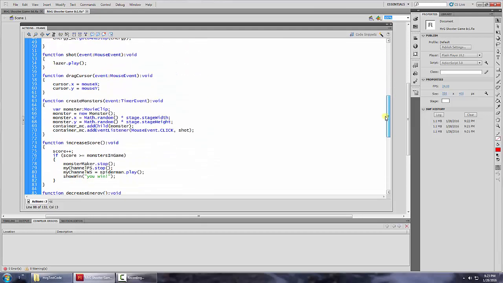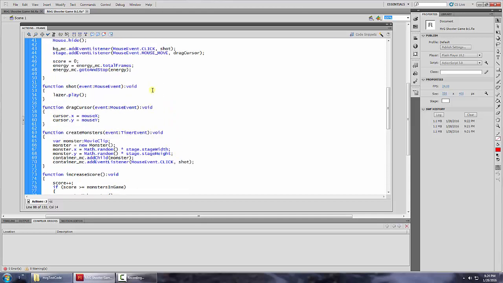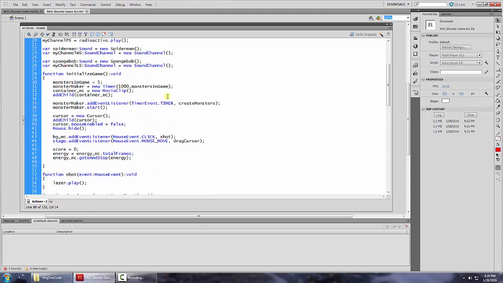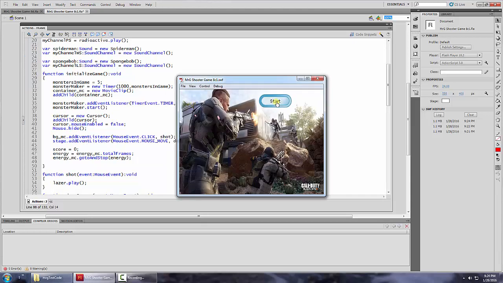So what do you do when you really want to say equal to, when one equal sign means assigning? Well, you use two equal signs. And now that says if energy is equal to 1, instead of let energy be 1. So it's a difference between assigning it something and testing it. So this is a test now. So you'll see even with the 1000 on the timer, this doesn't play SpongeBob twice.